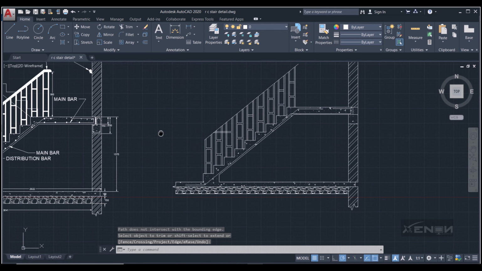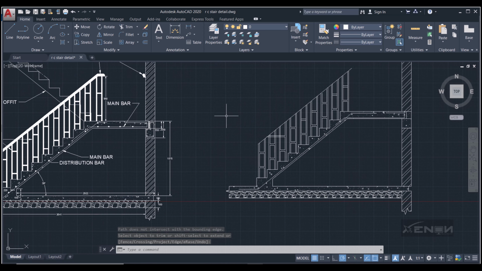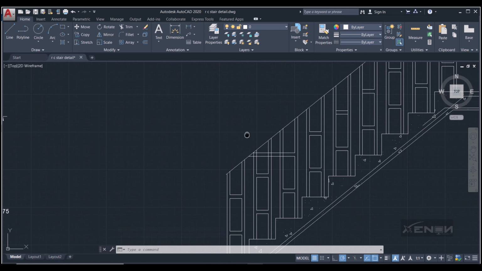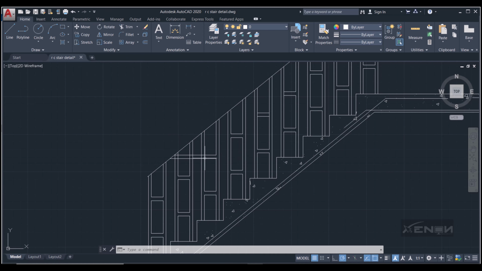Perfect. Now if we go back to our diagram, I'm going to offset this line by another distance. What happened here? Oh, I also extended that. So I'm going to select this line, and also select that line. Hit trim, and I'll trim that away and that away.